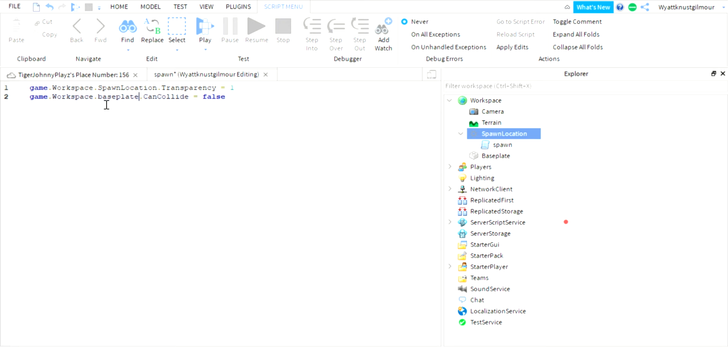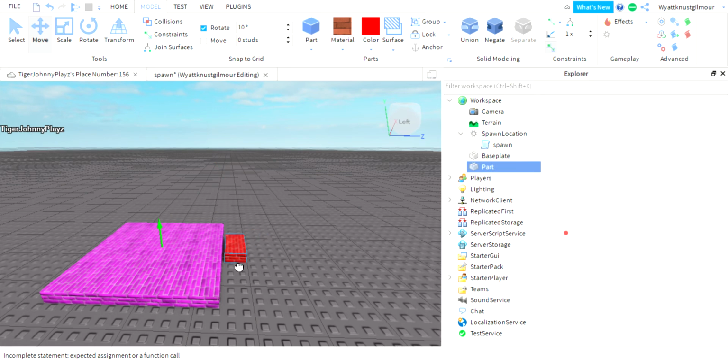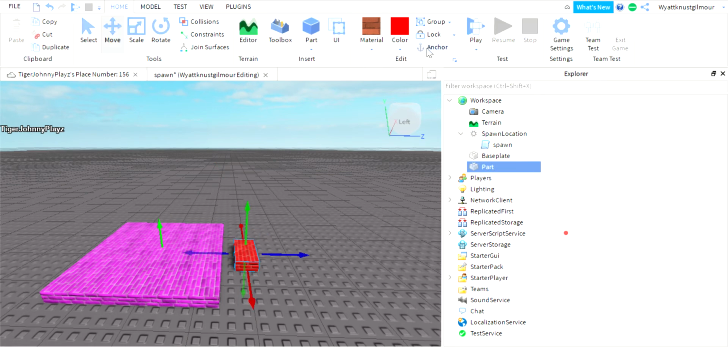Baseplate can collide is equal to false. We can go the spawn. We could go even a new part. Let's just add a new part right here. Model, go there. We could add this part right here. Make sure to anchor it. We could even change if it's anchored or not.